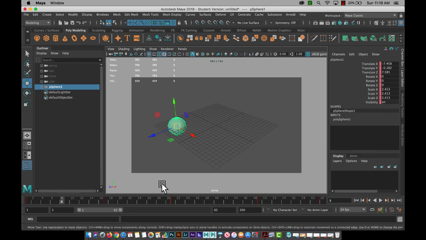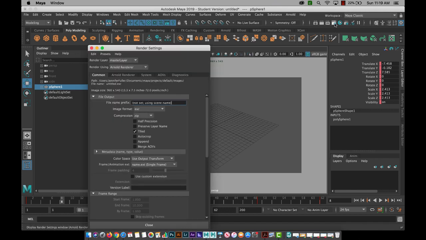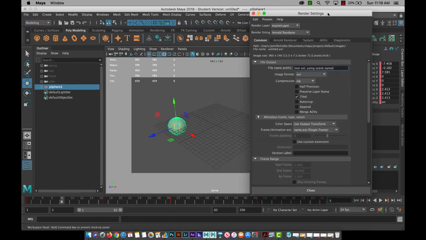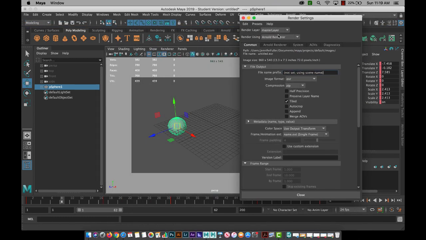This helps to show exactly what your camera is going to see, and currently my camera is set up to be 960 by 540. So we can look at our render settings. You can use Arnold or Maya software, whatever is easier. I'm not worried about textures and stuff like that. I know some of you have talked about the textures on the rigs. If you'd like to go over that, let me know.